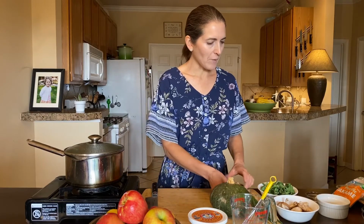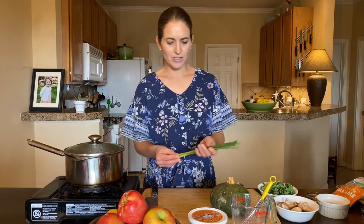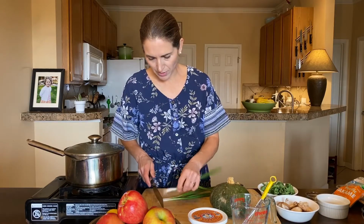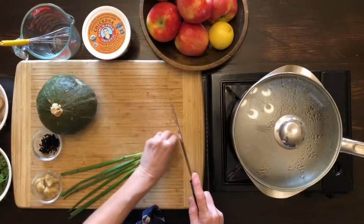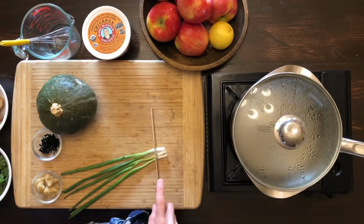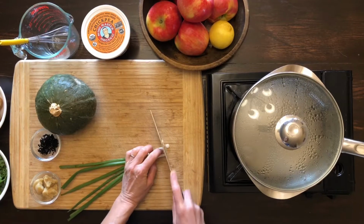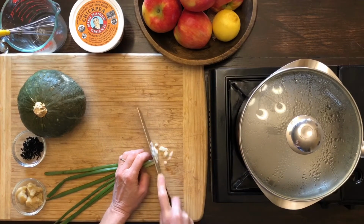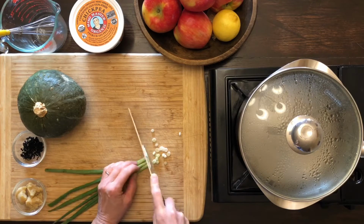Okay. Then finally, you need a garnish. So I'm going to use some sliced green onions today. Why don't we just slice those up right away? You could also use some grated daikon radish. Really love that, especially if you have a cold or you're having nasal congestion, anything like that.